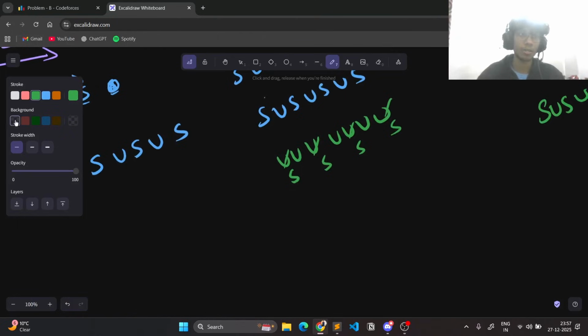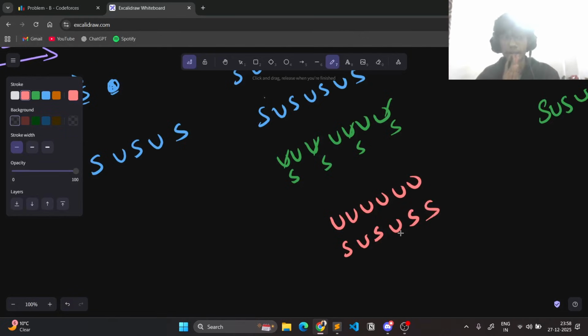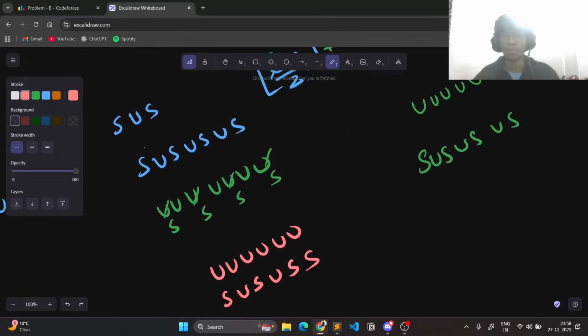Now let's talk about even length substrings. If we had a substring like UU, we can do the same thing again for this. SUS US, and for the last element we cannot have a U here, so we'll have an S over here, right? So this will have one extra S. We'll have two consecutive S essentially, right? And that's probably it. So we can follow a pattern.